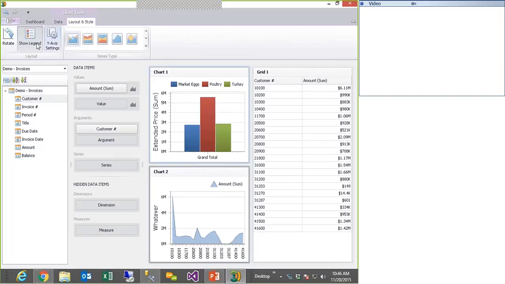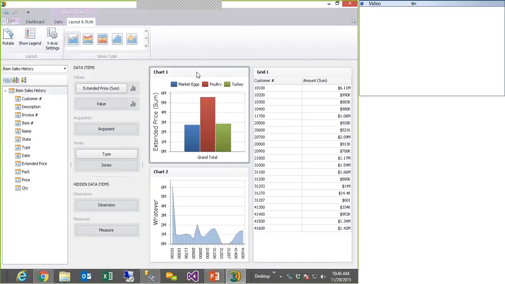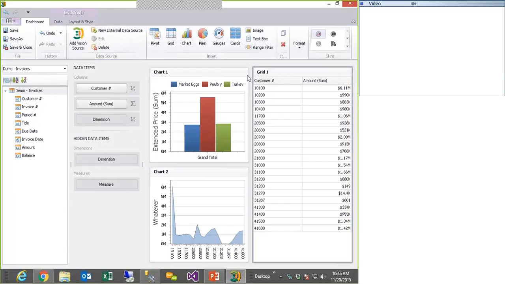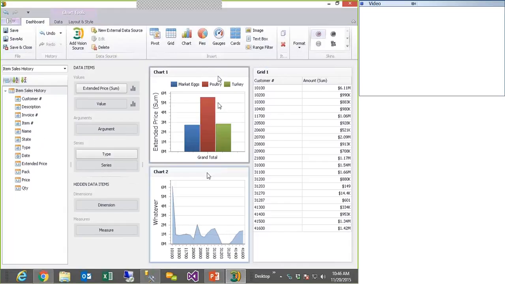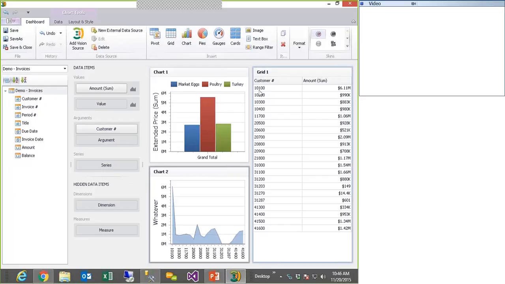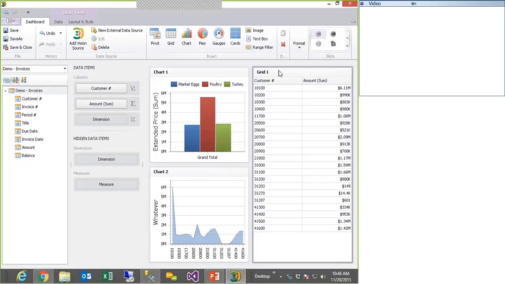Okay. Do you want to show a legend? I can uncheck the button up here if I want to get rid of that legend, because you know what that is. It's the sum of the amount. So you can do any formatting there with those. Each one of these has different options, be it a line chart, a bar chart, you name it. It will give you options that are appropriate for that one.